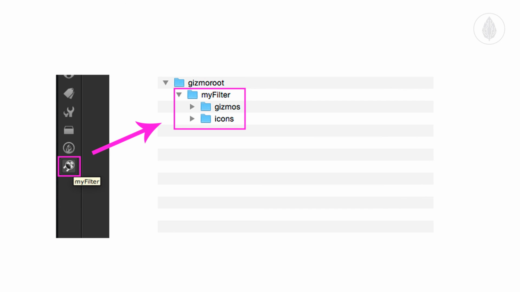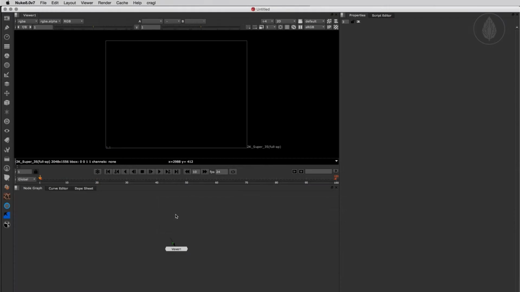Please keep in mind that the manually copied directory needs to have this structure. In our main directory, which carries the name of our custom shelf, there are 2 subdirectories, one for all the gizmos and one for all the icons. So to install gizmos and nodes to a custom shelf, you don't need any scripting anymore. Just use smartShelves or drag and drop the items into your Explorer.